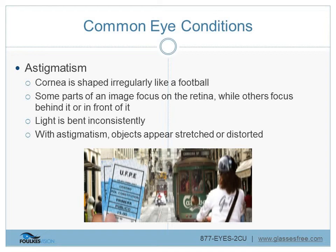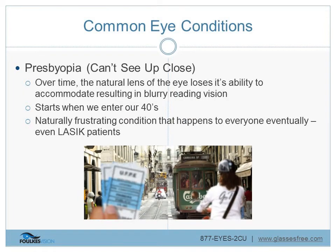And so this creates a kind of a blur, but it also, in a way, can be seen as dragging some of the available light rays out of your vision. So people that have astigmatism often can see relatively well. It's just that it's not sharp. They don't really have a sharp vision because part of the light rays are being put in and out of focus unless it's corrected. So presbyopia is really what you guys are here for, I think, most of you.